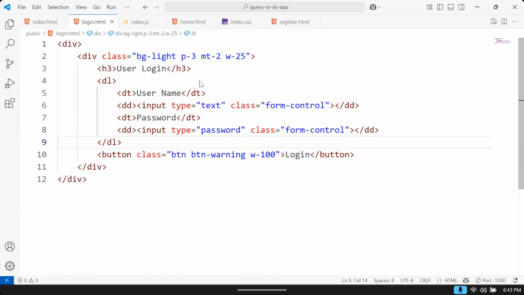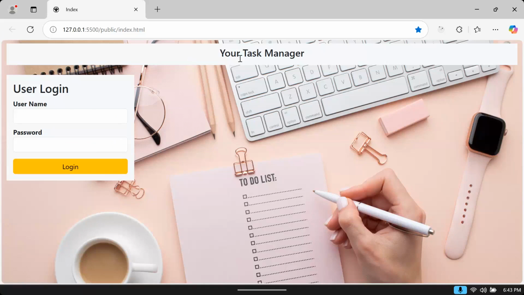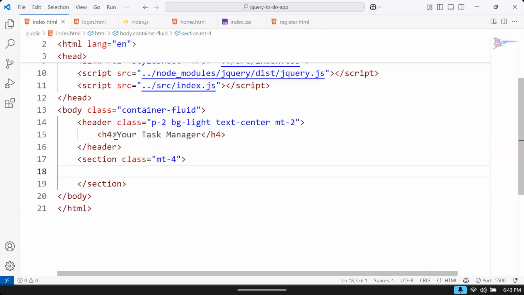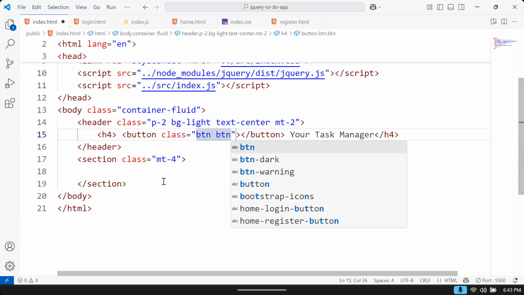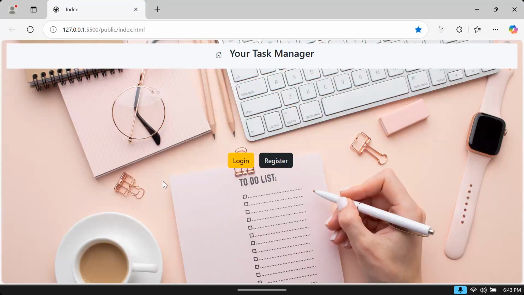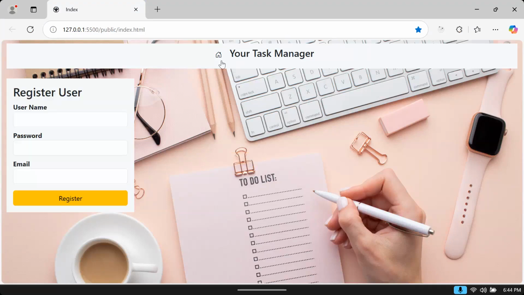Here, in your task manager index page, I will put a button with class btn, just btn and bi-house-door. That is a home button. My requirement is that when I click on that button, it should bring me back to the home page.